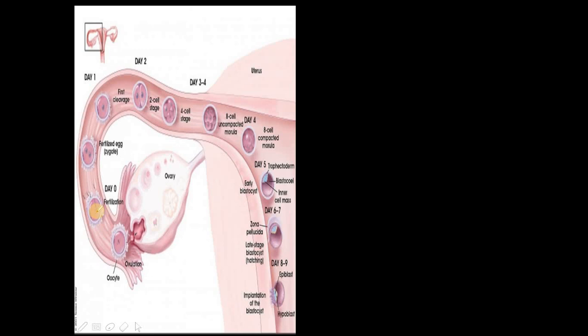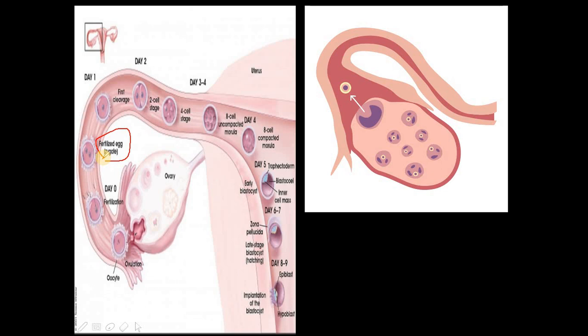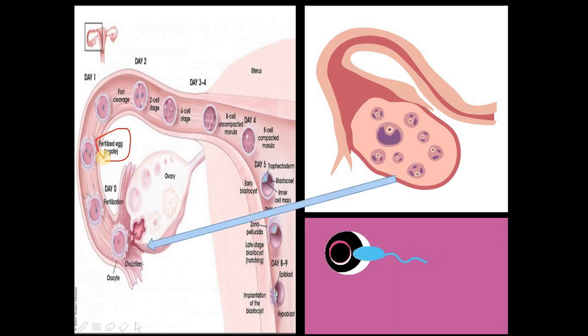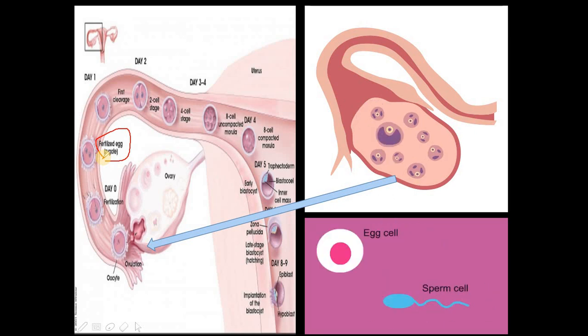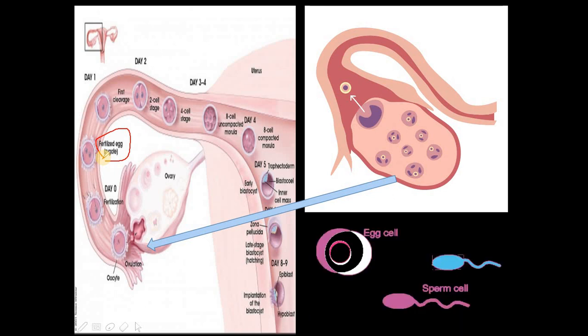Now, as soon as the mature ovum is formed, the nucleus of the mature ovum fuses with the nucleus of the sperm and the zygote is formed. You can see here the zygote is formed. So this process is ovulation, and this you've already seen. This is how the sperm fertilizes the secondary oocyte to form an ovum, and then only the zygote is formed. So this was the process of spermatogenesis.